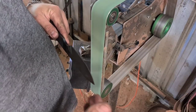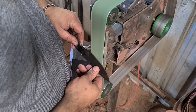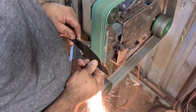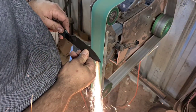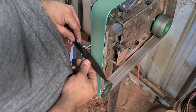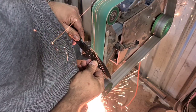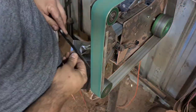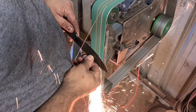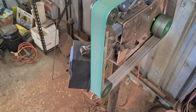Nice medium speed with a really sharp belt. This is a brand new belt, it's only been used for wood. You can see we're quite shallow comparatively. We're starting to creep up towards that line.